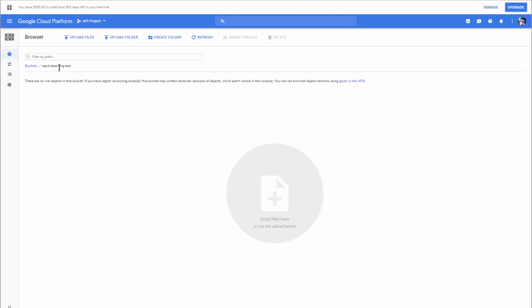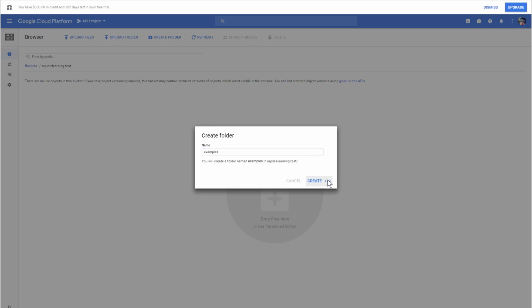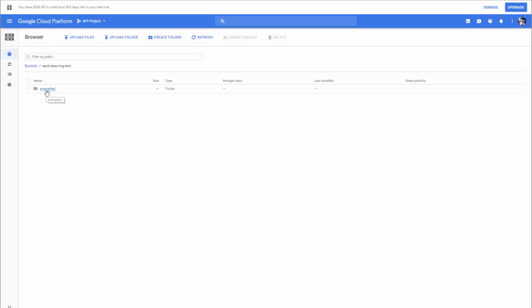And so the bucket here is where you're going to put everything. Now, this is all going to be public, so we're going to make the bucket public when we get to that point. But as you can see, you can upload files and folders. I'm going to go ahead and create a folder for my example. So this might be my e-learning examples or my portfolio folder. So I'm going to create that. So now I've got an examples folder in here.